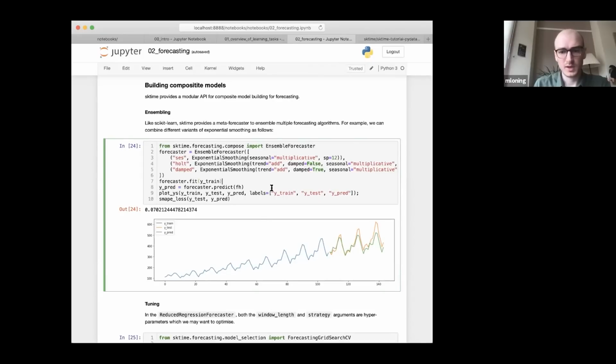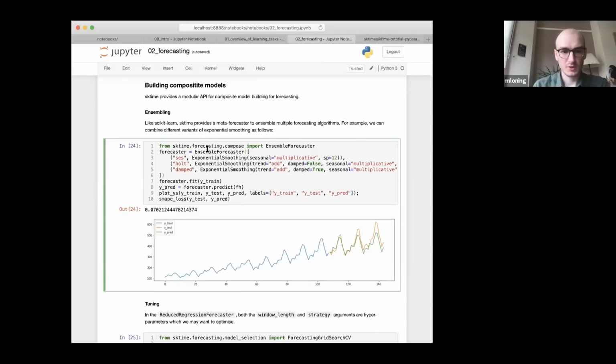One aspect of it is ensembling. Like scikit-learn, we have an ensemble forecaster where we can combine multiple individual forecasters and then average the predictions. We're currently in the process of developing more sophisticated ensembling strategies to combine the forecasts of individual forecasters.